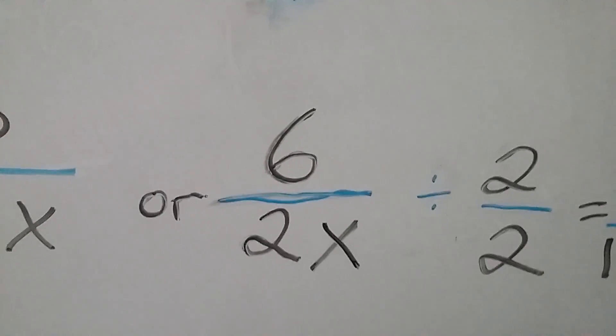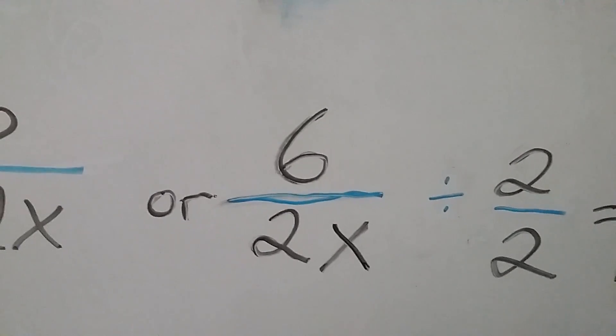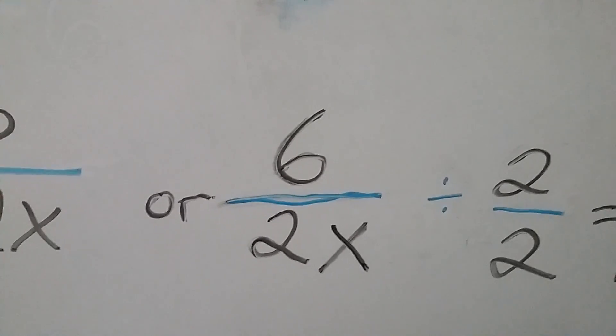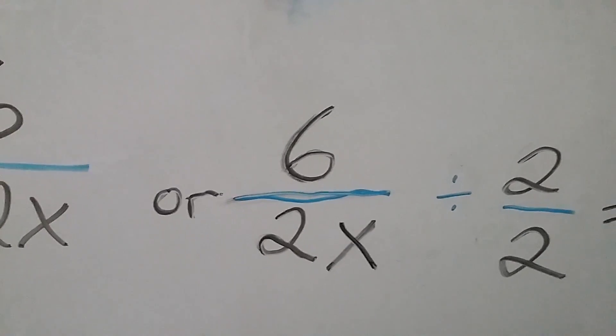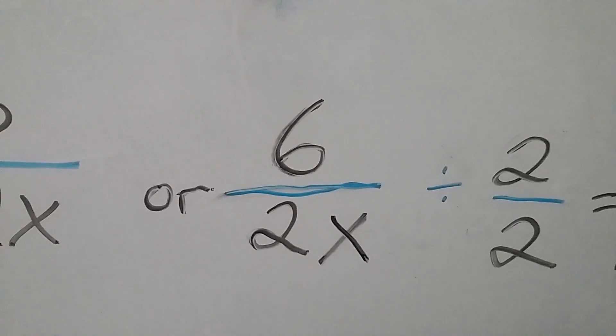Now, the reason we're going to divide it by 1 is to change our equation. It'll still be equivalent. It will still be equal to itself because anything divided by 1 is equal to itself. So here we're going to divide it by 2 over 2. I'm probably not saying all these words perfectly like a math teacher would, but it's still right.